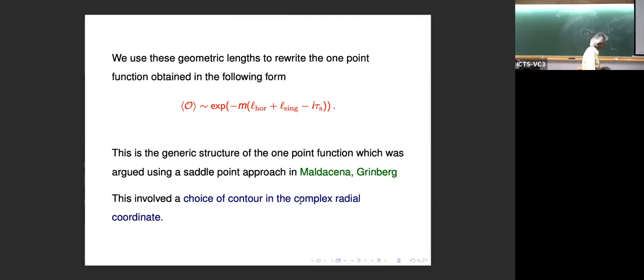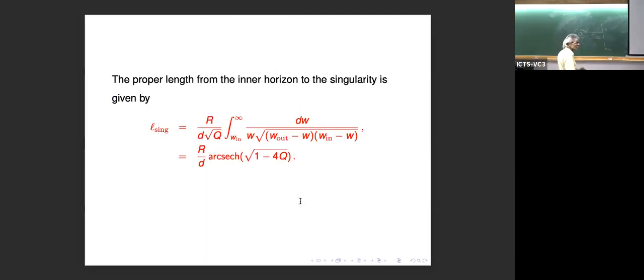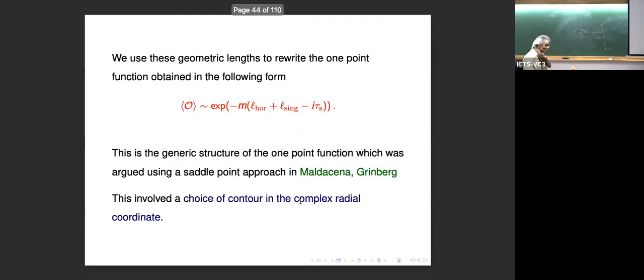So this is the generic structure. It's a bit scheme dependent. The phase is always the physical length, which is the geodesic length, that comes out as a phase all the time. That's the length from the outer to the inner horizon, L_sing, tau S. That's the only physical length, and that comes out correctly. It sort of naturally comes out with it. All the edge dependence and so on is in L.